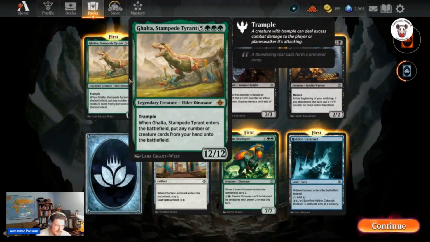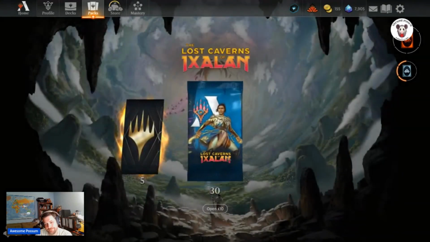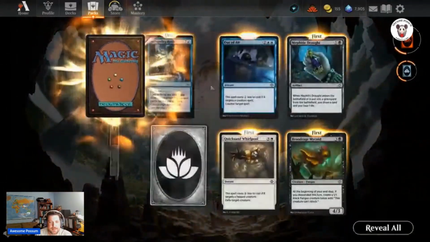Galta! This guy landed on me in one of my games at the pre-release this past weekend. It's a 12/12 trample. That's all you can say, it's a 12/12 legendary creature, Elder Dinosaur, trample. But then the second part of the text doesn't make sense for that format because you're not going to be cheating it into play. But if you're in a format where you're able to get it out while still having a bunch of cards in your hand, when Galta, Stampede Tyrant enters the battlefield, put any number of creature cards from your hand onto the battlefield. You're like, oh, drop your entire hand onto the battlefield and watch your opponent squirm. They're just going to get board wiped. But it is what it is. Still 12/12 trample. Scary monsters. Big scary monsters. Next pack.